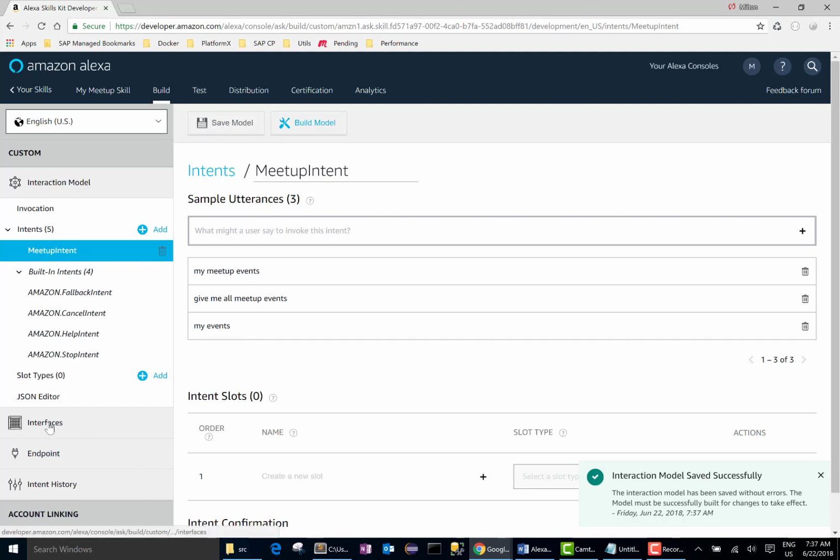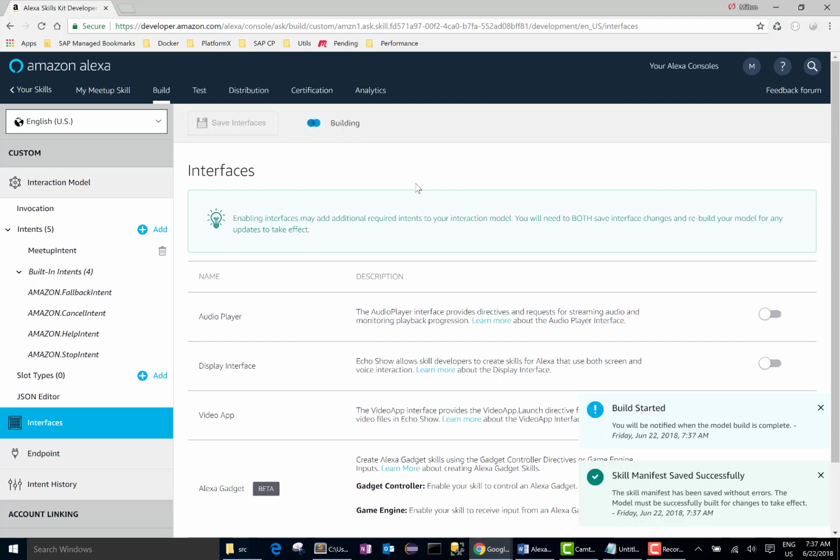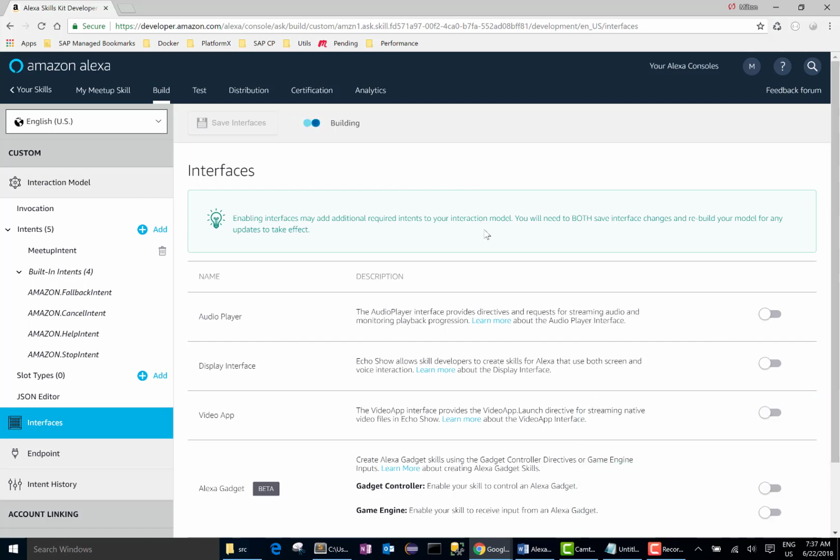And then we go into the interfaces tab. This is for all the devices that it supports, but let's just go ahead and say build model at this time. So Amazon starts the building of the model, and once the model is built, it will let us know that the model is built.